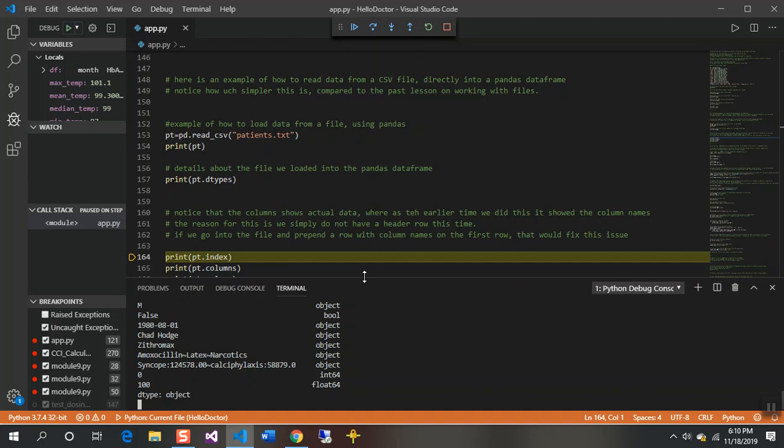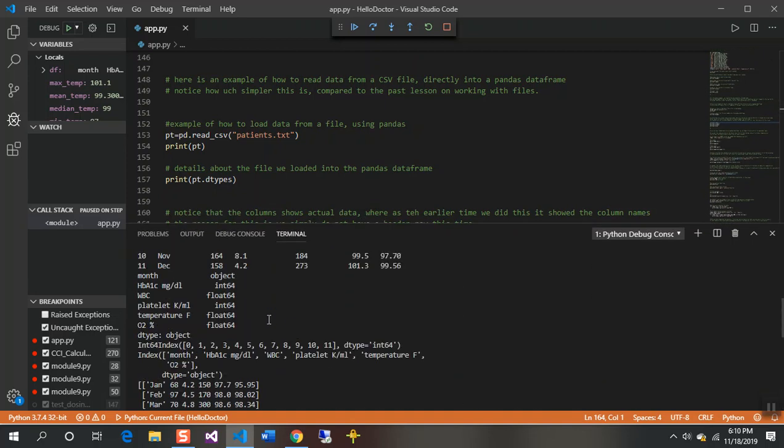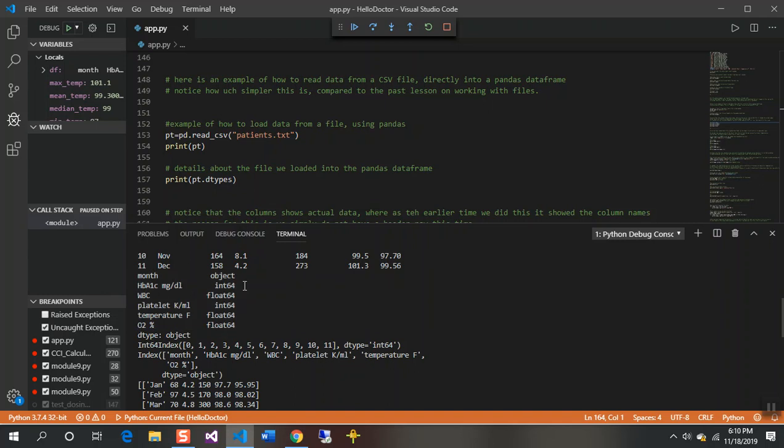And I wanted to show you this specifically because I think it's a little interesting. Before, when we did it, it showed us this stuff. Right here it said month is a string, your hemoglobin is an int64.